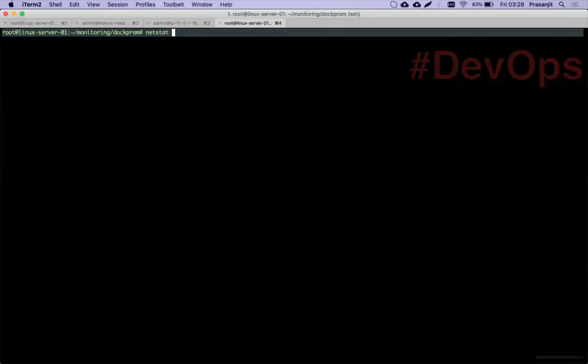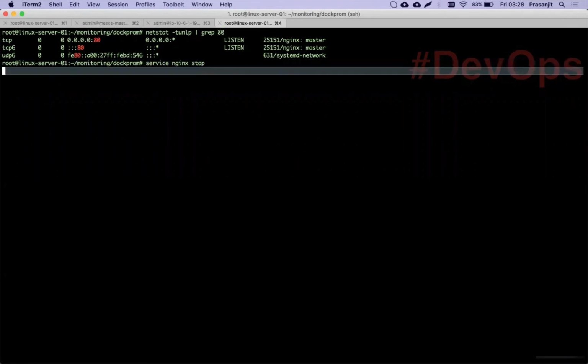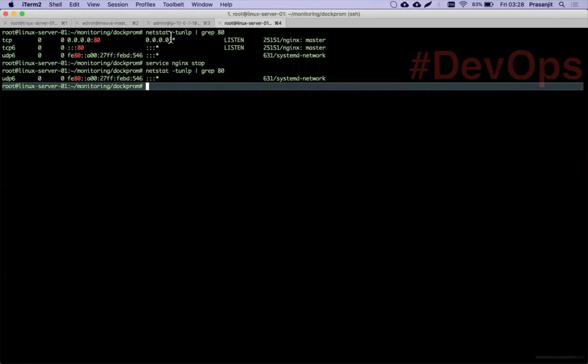So what I am doing now is, since I'm going to start the Nginx container, I want to ensure that Nginx is not already running. We did this some time ago, so there would be a conflict of port. So let's stop the Nginx which was running, because that is a non-container Nginx, like that is not a Docker one. So I want to stop it. All right. So here you go. You don't have any more Nginx here.